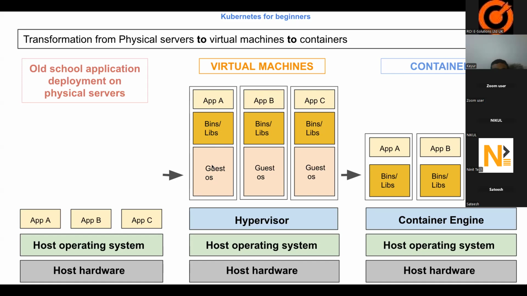Now, when companies like Docker came up, we will see the containerized approach in more detail, and at that time it will be more clear. But to answer your question.